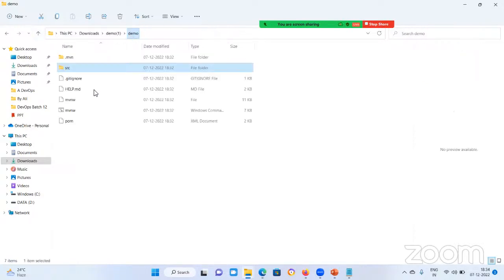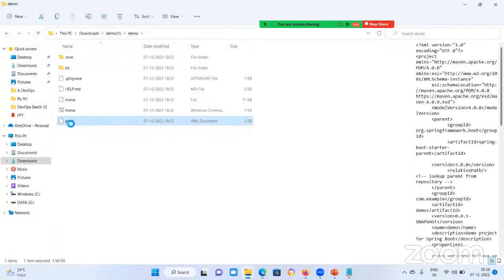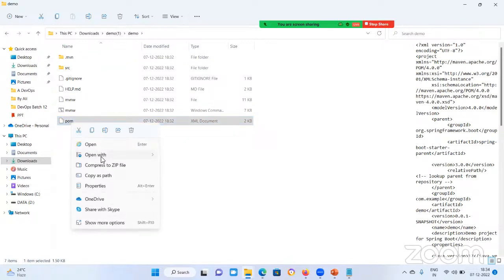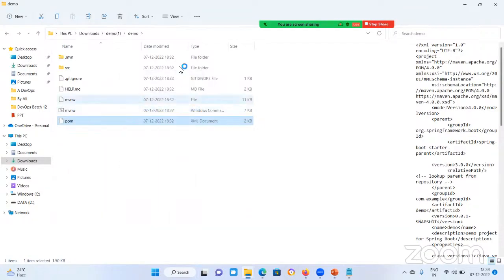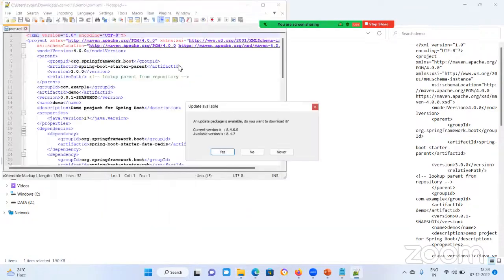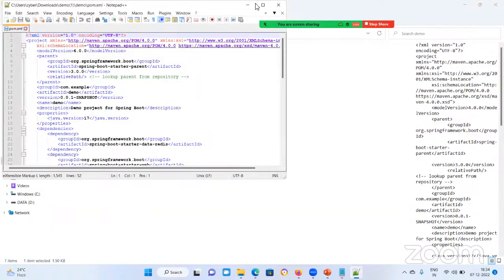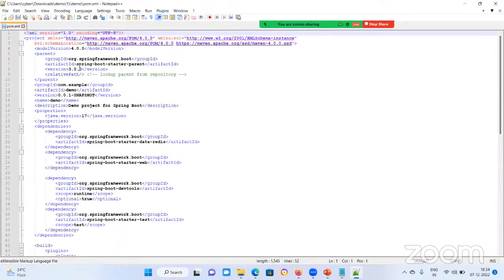And let me show you this POM file. I'll try to edit this one with Notepad++. Okay, this is the POM file. I have already explained to you the model version, the file model version.